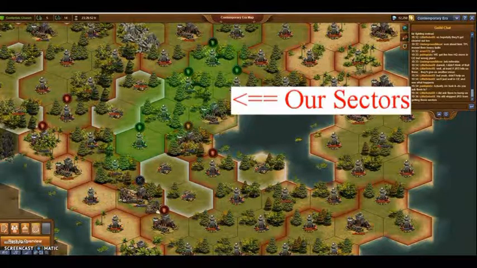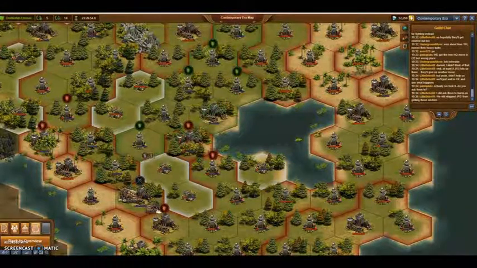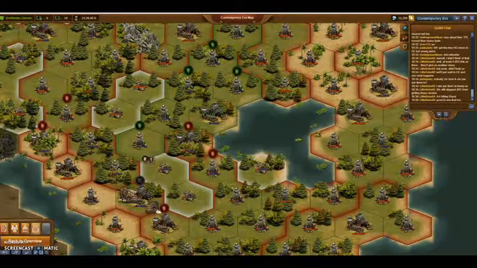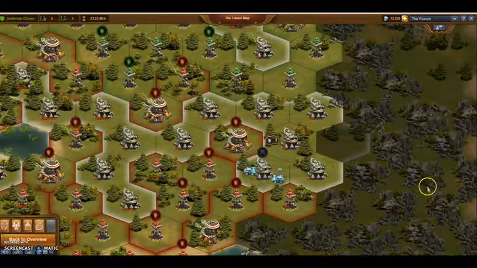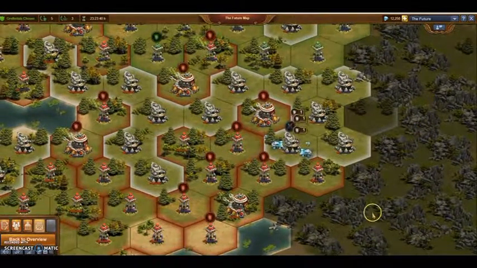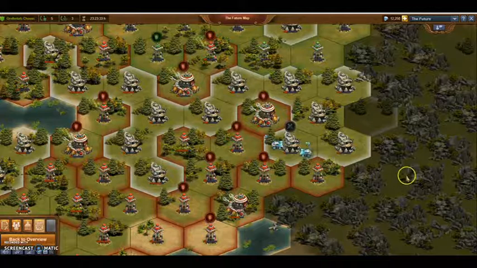Here's an example of a similar siege, but this one is black, not red. A black siege is not actually against us. Notice that the sector under attack is not one of our sectors. However, this sector is close to our sectors, so we are concerned that whoever is doing that attacking might have their eyes on us next. So whether you see a red siege or a black siege near our sectors, sound the alarm by sending a message to the guild.